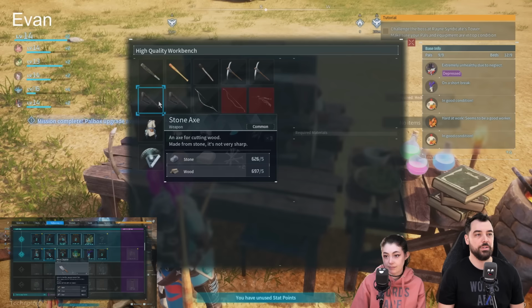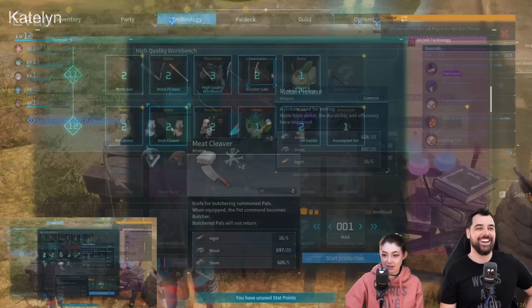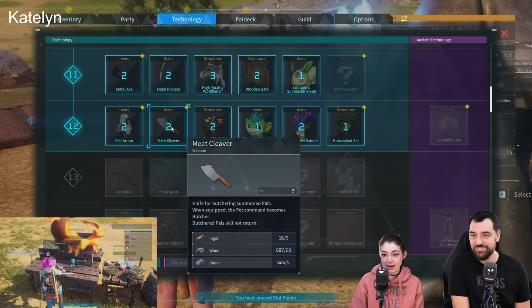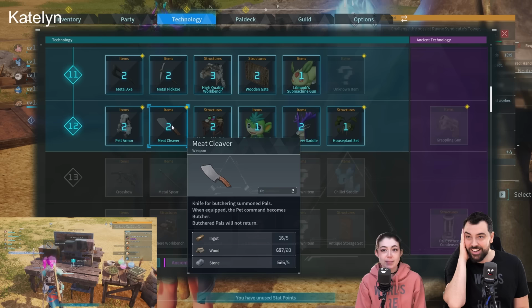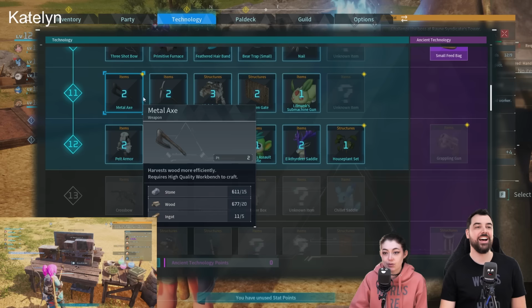Oh, God. Read it. Meat cleaver. Knife for butchering summoned pals. Oh, my gosh. When equipped, the pet command becomes butcher? Butchered pals will not return. I guess if you want to get rid of a pal. But they can't just make it be like release into the wild. No, you have to butcher them. Well, if you want their parts. That's brutal.